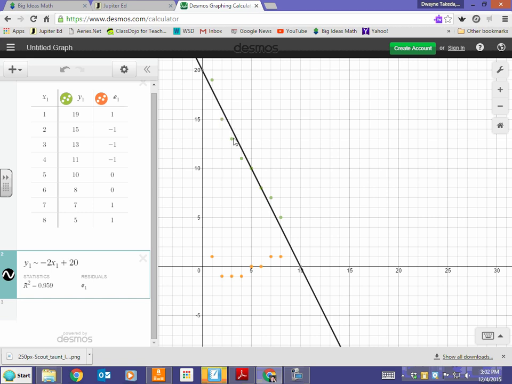So this is a -1, a -1, a -1. You see those things here. Let me use my pen. In +1 here, +1. -1, -1, -1. So that's what we have here. The next 2 points are on the line, so we have 0 as our residual. And the next 2 are above, +1, +1. Okay, so that's what the residuals look like.